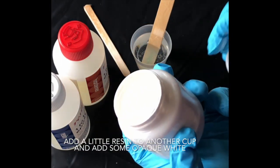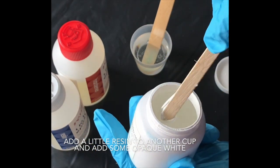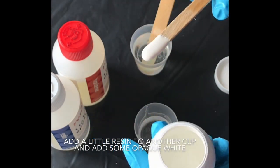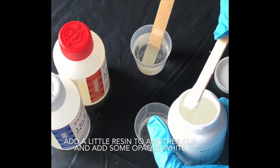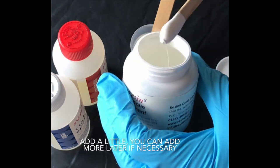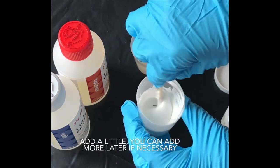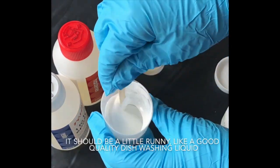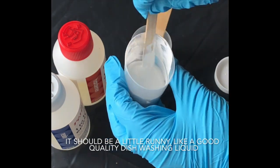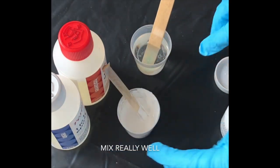Add a small amount of resin to another cup, and then you want to add in the white pigment. I always start by adding less, and then you can add a little bit more. You need to have no more than 10% pigment to the volume of your resin, and you need to mix it really well. It should be runny, like a good quality washing up liquid.